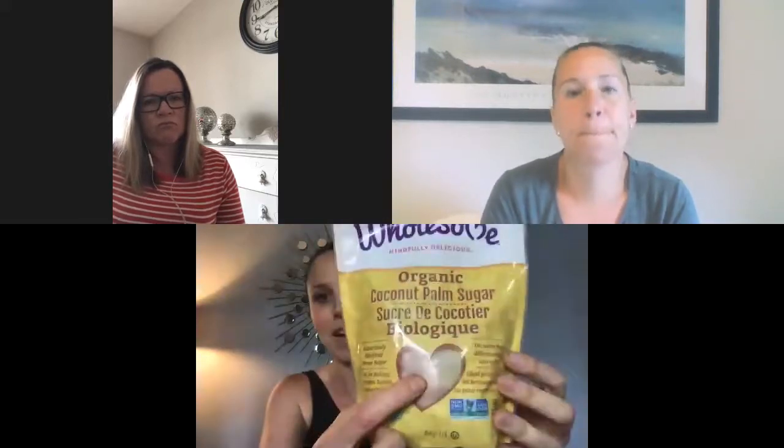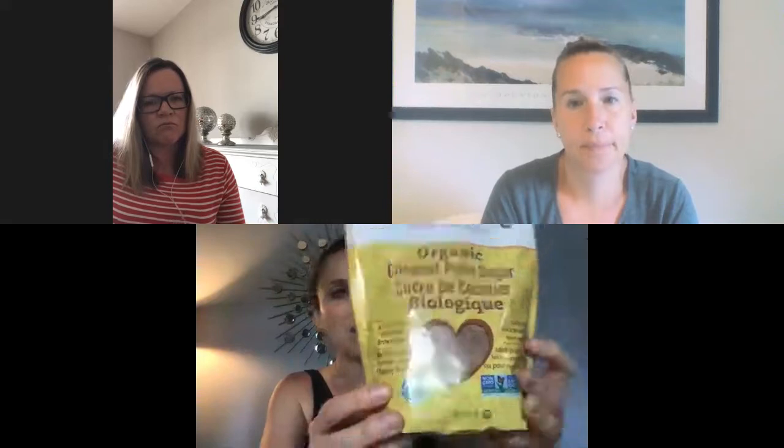One thing in my kitchen that I like to use is maple syrup, honey, and then I also have coconut sugar here. If you can see the heart, it's almost exactly like brown sugar. Those sweeteners have a lower glycemic index, which means they digest a bit slower than refined white sugar, but they also have more minerals. So they're really great substitutions. Coconut palm sugar, because it's granulated, you can pretty much use in any recipe where you would use sugar. It might change the color slightly because this is brown, but it works very similarly. So it's a great option.